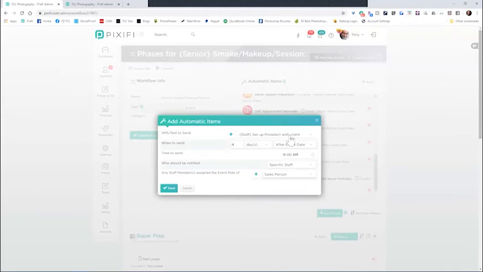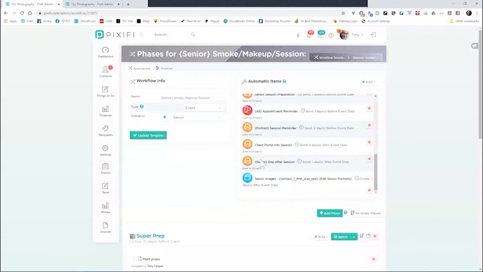Okay. If you've never used Pro Select, you know that they have a number of really cool features. And one of them is something that gives an opportunity to your client to send a picture of the room that they're going to think about having portraits in. So what this does is it reminds my salesperson, which is me at this time, to set up something in Pro Select so that it will send them an invitation to send pictures of their house or inside specific rooms. And that's all that's for. I'm going to go ahead and cancel this for now.